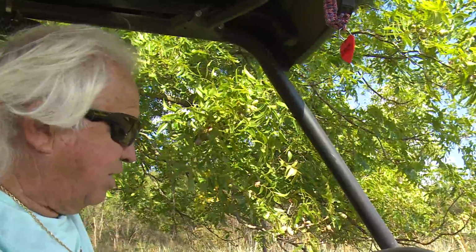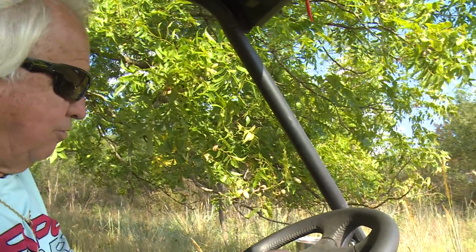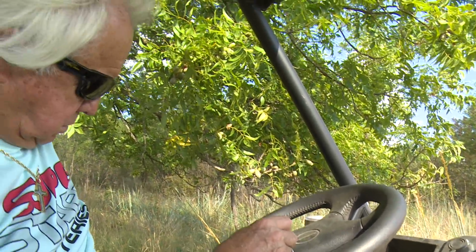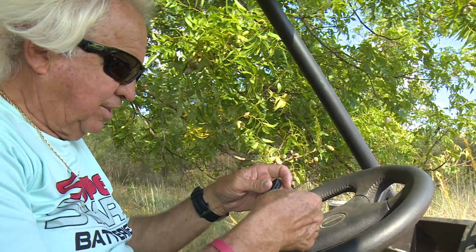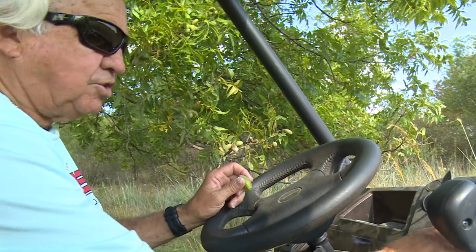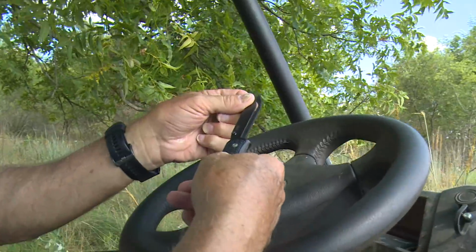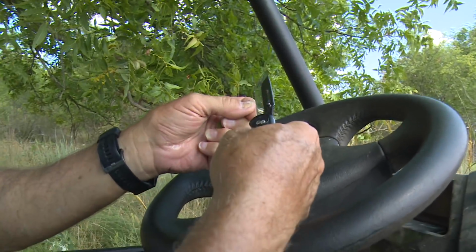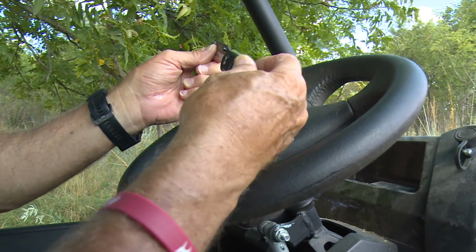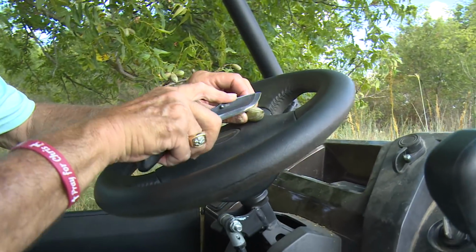See if I've got a knife with me. I know I do. I'll find it in my pocket. I'm a country boy. I got so much stuff in my pocket. There's a knife. These are the best knives in the world. You change the blades in them. They're just really good knives. You take that blade out and put a new blade in. You just buy new blades for them. It's called an outdoor edge knife, and you get them at Bass Pro. I don't know how many I bought. Everybody in my family's got them.